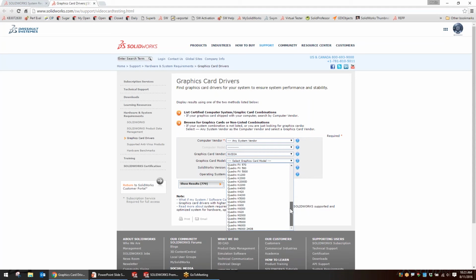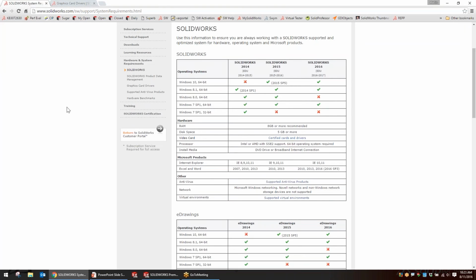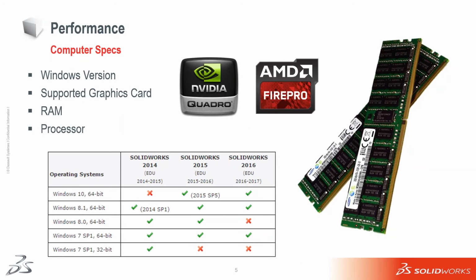Most of your NVIDIA Quadro cards are going to hit this list, with the M series being their newest cards, the K series is last year's cards, and then the standard Quadros are, I think, 2 years ago. So making sure you have a certified graphics card that is on this list and it's supported for the version and operating system that you're running is important. As important as making sure that you have enough RAM and a good processor. Those two computer specs are the ones that are going to bottleneck for us in SOLIDWORKS.